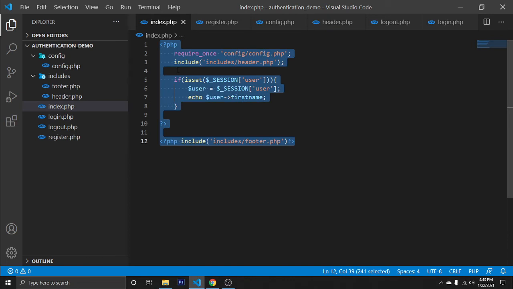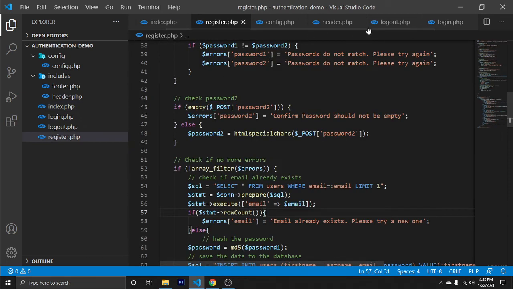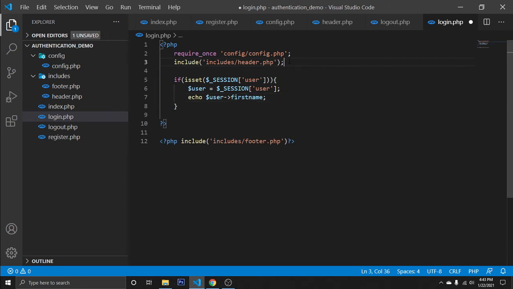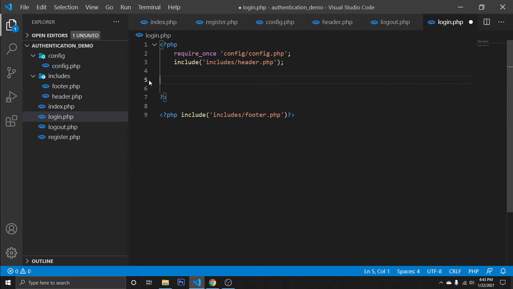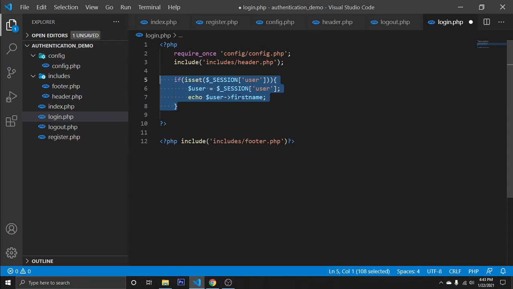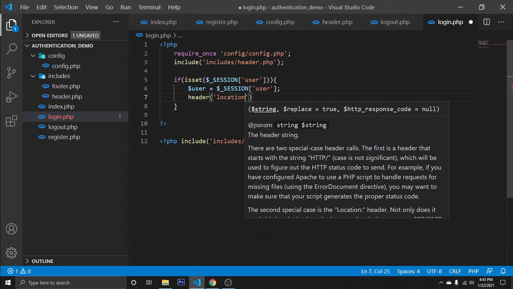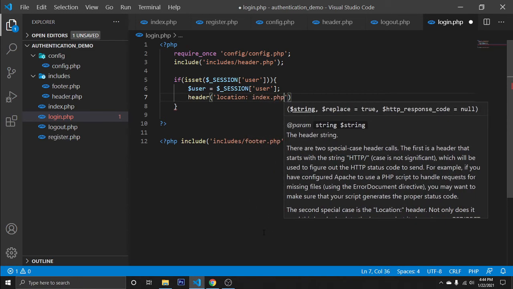Just copy it here very quick. I need to require that. Yep, we should have a condition. If isset user, we have to redirect them to index.php.